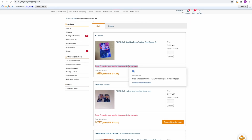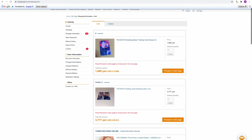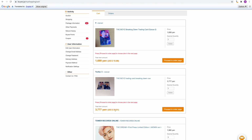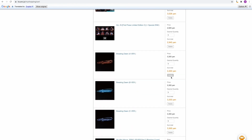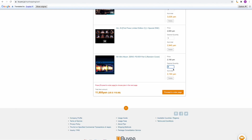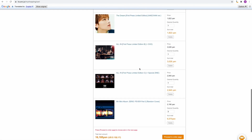it's a pretty good exchange since each album was going to be $35 and it's not guaranteed that my friend would pull a Q. So I found this one for $15.98. This was the cheapest one, so I just went with that one. And then there's a set of the other two cards for $35, which is like the price of one album. So I'm going to delete these albums out of the cart since they don't have photo cards. And then I think my friend wants to try to get all 3 of these versions for ATEEZ, so I'm going to change the quantity on that. It's random cover, so I don't know if they'll send us one of each, but hopefully they will.